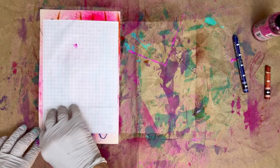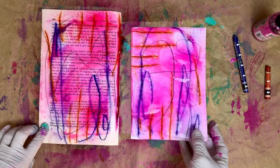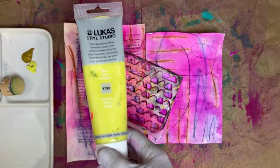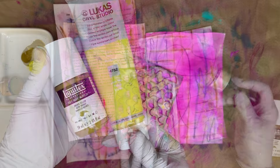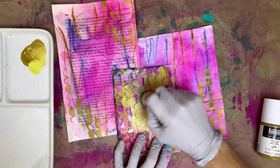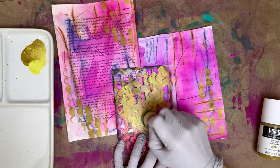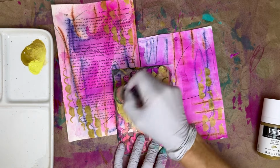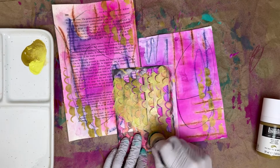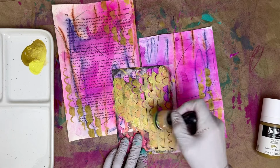Smushing these two pieces together preserves a bunch of that color and gets everything to spread out a little more. Once all of the ink and water is dry, I'm going to add some layering with stencils. First of all, I'm adding these two colors of paint together on my blending tool through one of my Doodle vocab stencils. You saw this one earlier with the high contrast collage papers.